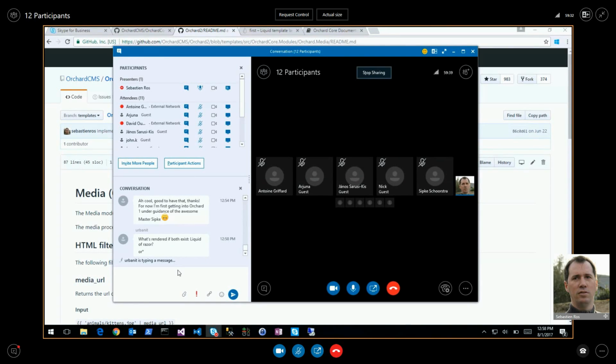JT made that, and he also made the blog theme in Liquid, so it works. Then there is the Orchard templates module, which is based on Liquid, and this one will win over the file. So the database wins over the file system, and the database is always Liquid. By design, because we can't have Razor in the admin. It's too dangerous. That's it.